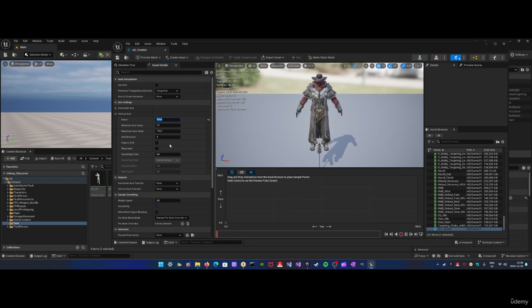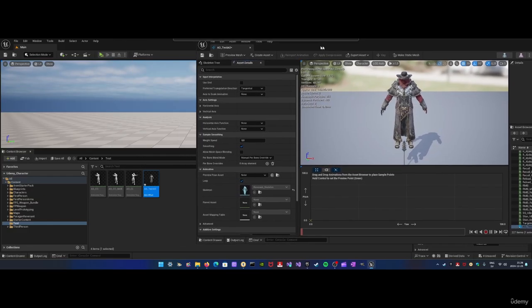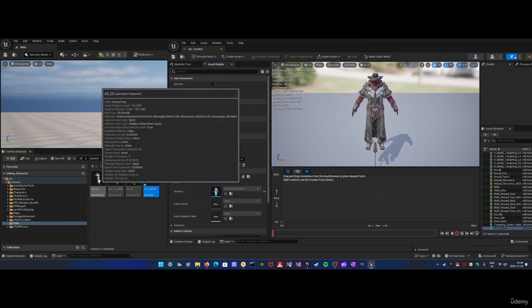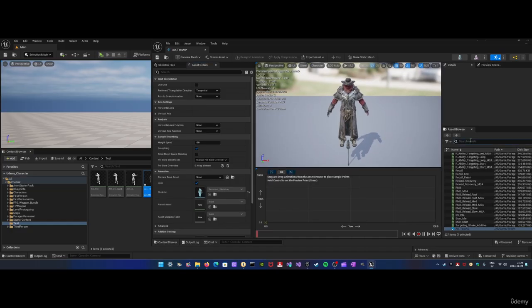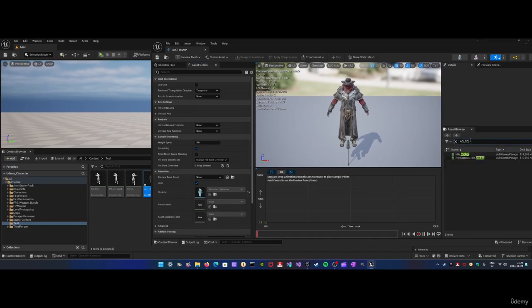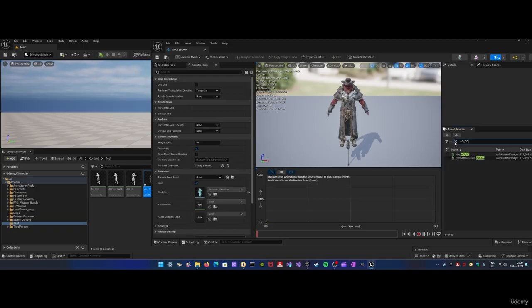Suppose that yaw is looking left and right and pitch is looking up and down. That's a good way to think of it. So, all right, we have our aim offsets and I'm calling it AOCC. So I'm gonna search for that. AOCC. There you go.